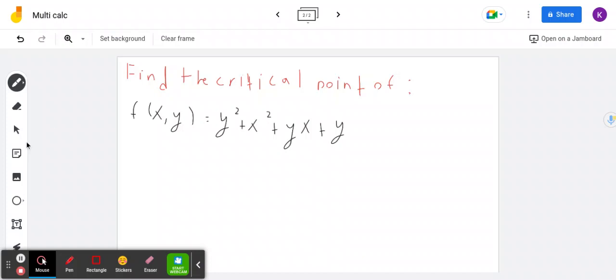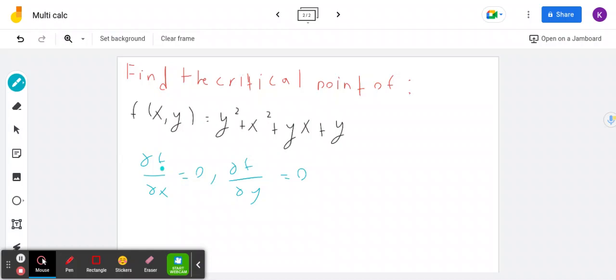So basically what we want to find is a point (x, y) in which the partial of f with respect to x is equal to 0 and the partial of f with respect to y is equal to 0. Basically, this is kind of an example of partial differential equations. We don't know what the function is, but we want to find points or conditions for it.